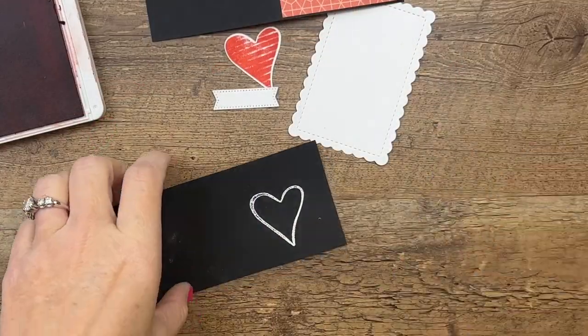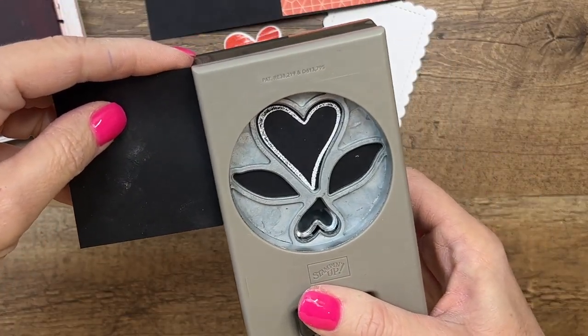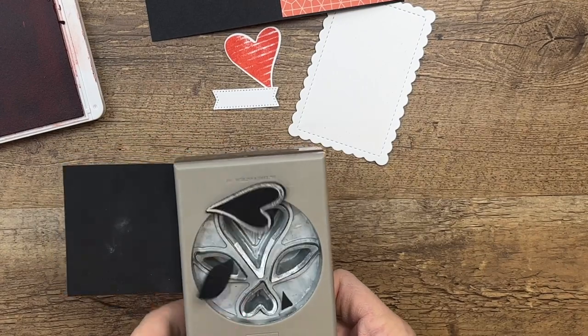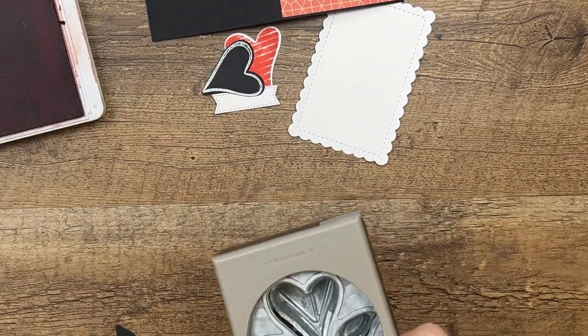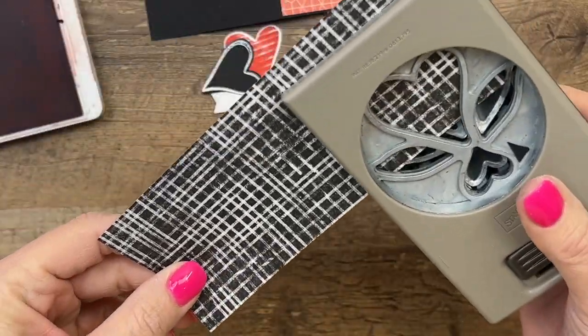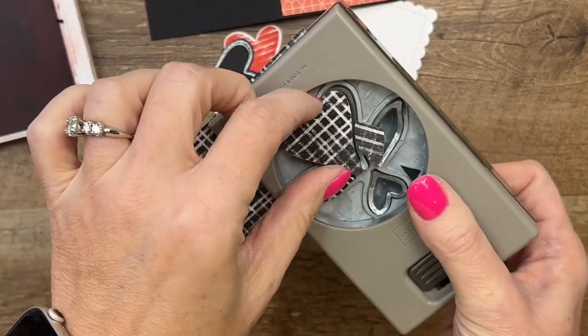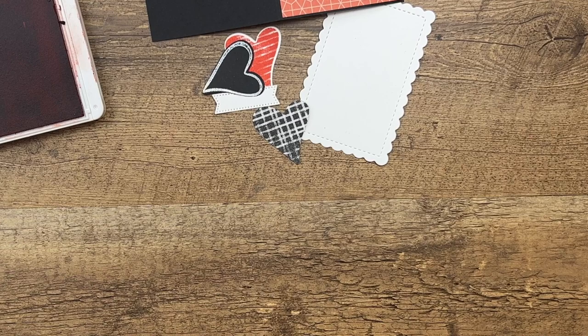All right, now that we have that embossed, we're going to punch this one out as well. And we're going to punch one more heart. This paper is actually the Perfectly Penciled designer series paper from the annual catalog. And I'm just going to punch that heart out of that black and white pattern.